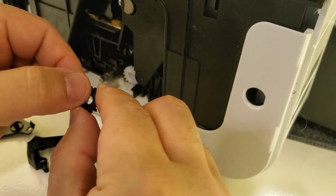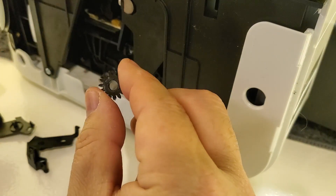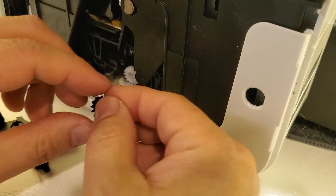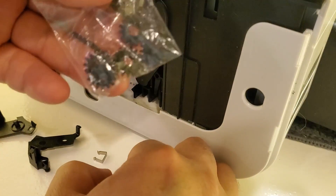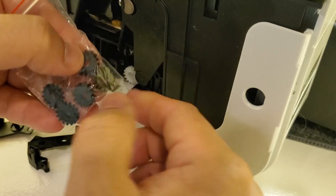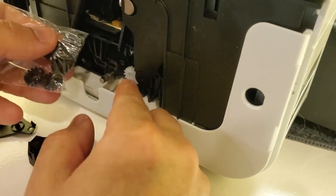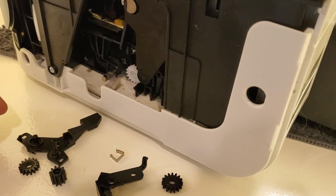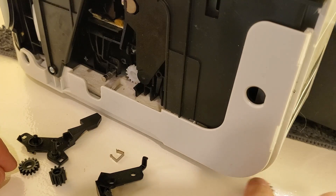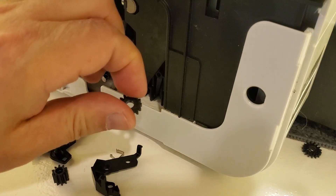I tried gluing it back together but it's quite difficult — the glue wouldn't hold and there's a lot of stress on it. Also, inside it was already stripped out quite a while ago. So I bought these replacements from Amazon. My affiliate links to these gears — you get five in a bunch — will be in my description.